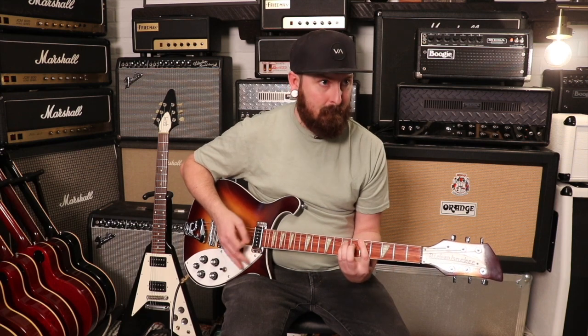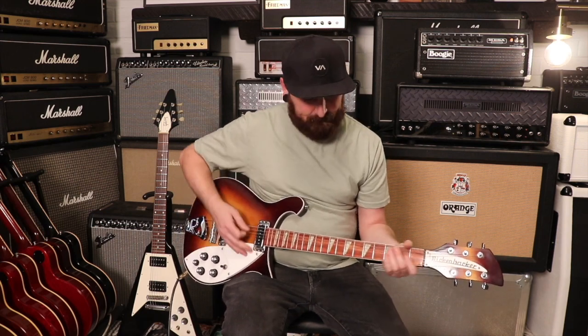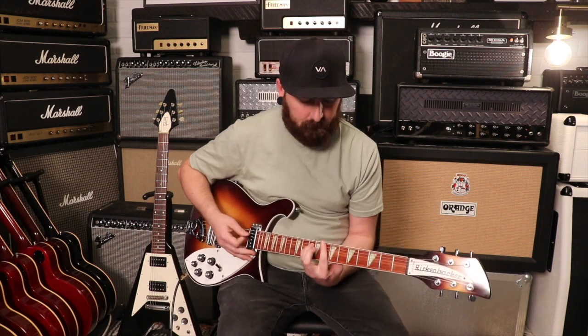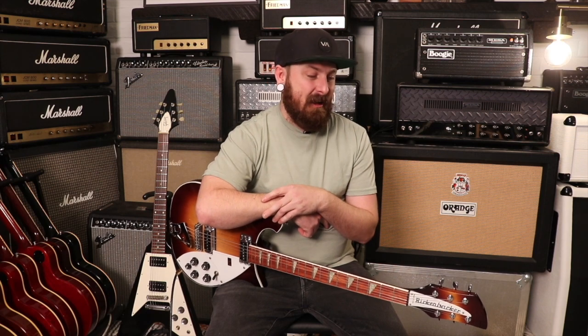To be brutally honest, in my opinion Rickenbackers are not the most versatile guitars out there. But they all — the basses, the guitars — have such a unique sound to them that they've definitely earned their place. For some players who want something different, there's not a lot that sounds like a Rick. Queens of the Stone Age recording out of some random guitar — it's not your traditional sound for distortion, but I think it's cool.